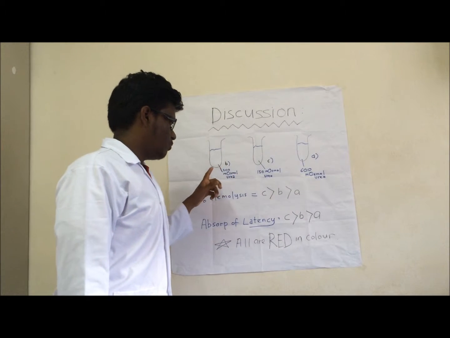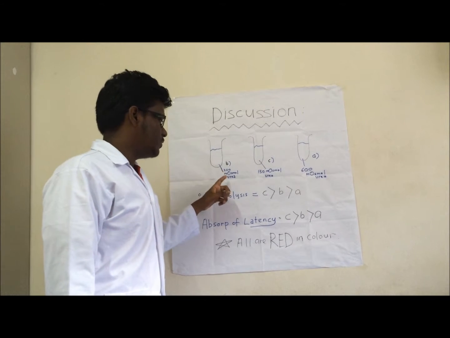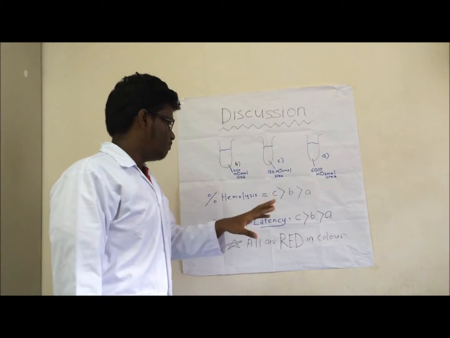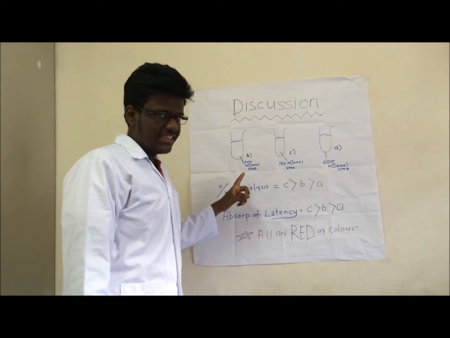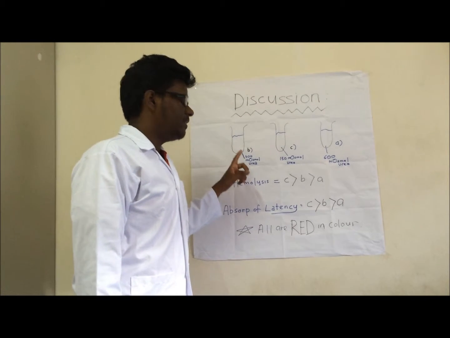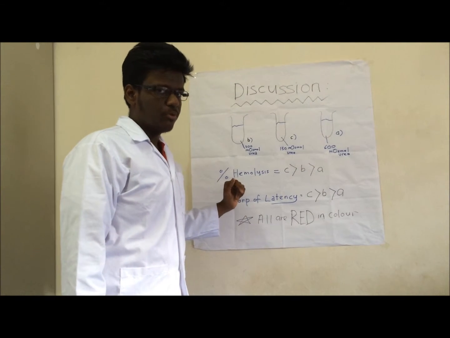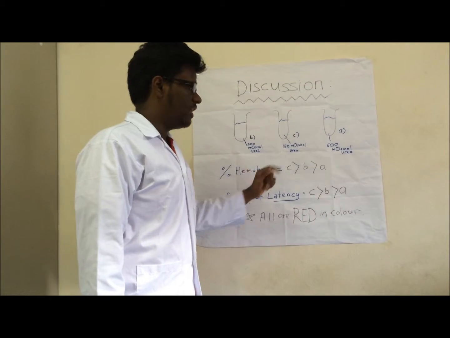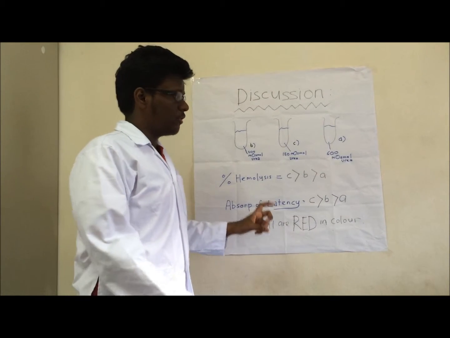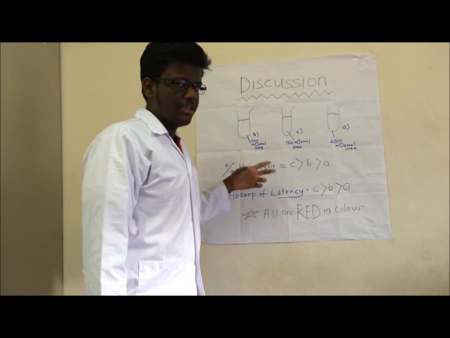For B, 300 milliosmol urea, initially it is isotonic to the red blood cell, but because urea is a penetrating molecule, the urea from the ECF penetrates into the ICF. It makes the ICF hypertonic to the ECF. Thus, all the red blood cells hemolyze. This also applies to A, which is 600 milliosmol urea. For A, initially the ECF is hypertonic to the ICF, but because of the role of urea, which is penetrating, the red blood cell can undergo hemolysis.